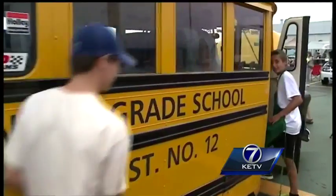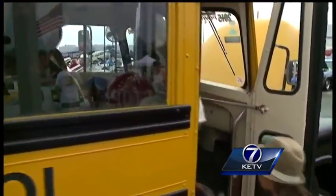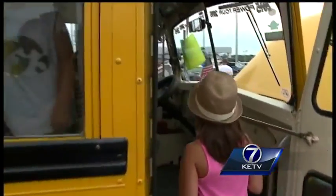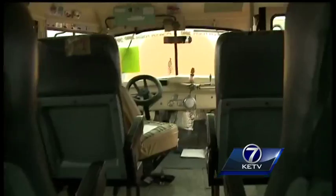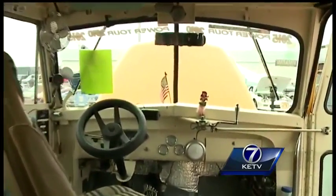And the guy that used to drive the bus crawled up in it. Now instead of school routes, the bus is seeing the country. Some of the guys in our group have had it out on the power cruise — I think it's been out three different times. Those are long, mild drives. It'll get out and cruise with the best of them. We take it out and drive it as much as we can.